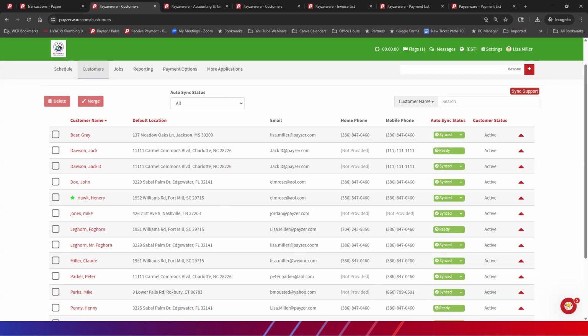Basically, that means that it's not mapped correctly. There's one customer in WEX FSM and one in QuickBooks Online, and it can't seem to find it. And if the customer doesn't sync, no invoices, no payments can follow. So you have to make sure that the customer is good. And one of the things that you can do with QuickBooks Online is, let me go find Jack Dawson. Anything red in our system, you can click on and it'll take you there or it'll do something.